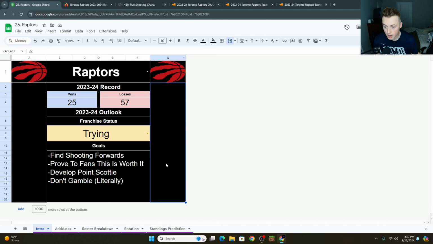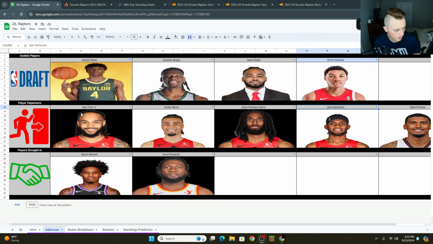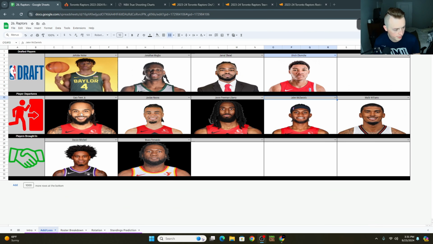Let's go talk about their offseason, because it was a pretty in-depth one. Alrighty, y'all. Here we are with the Raptors offseason. We've got a little bit more to look at in this one. Some of it not quite as important as others. I mean, all these guys are important in their own sense. But there's some guys leaving that were kind of in and out of the team last year. But anyway, for those of you unfamiliar, I break this down into 3 different parts.